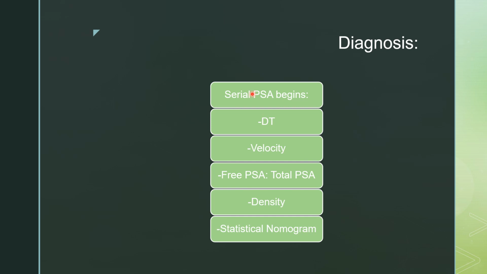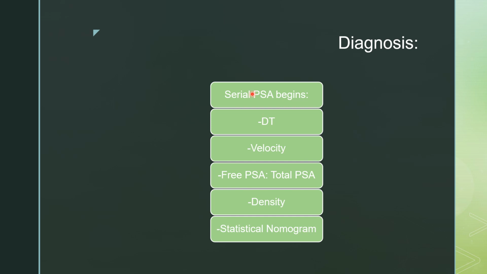stop serial testing. Okay? If there are no other comorbidities to reduce the life expectancy, I will continue with the serial PSA testing. Once it is not yet scary and there are no other signs and symptoms anywhere, I'll continue doing this till the age of 70. When you have your 70th birthday celebration, then I'll give you my gift by stopping your serial PSA.